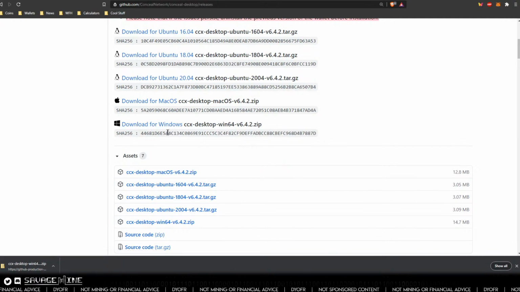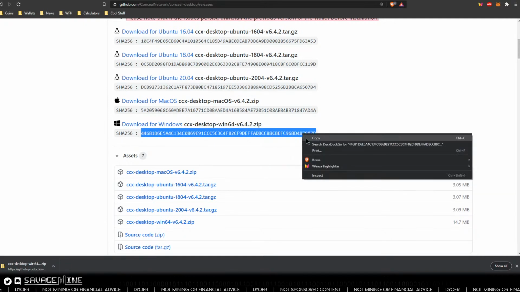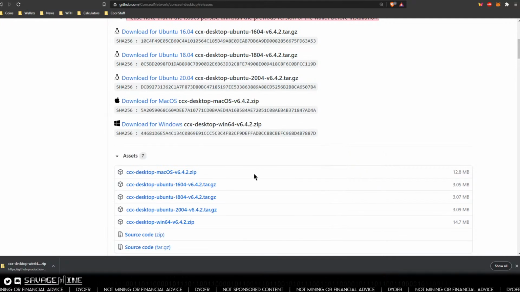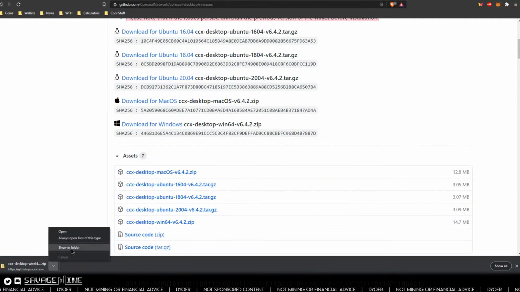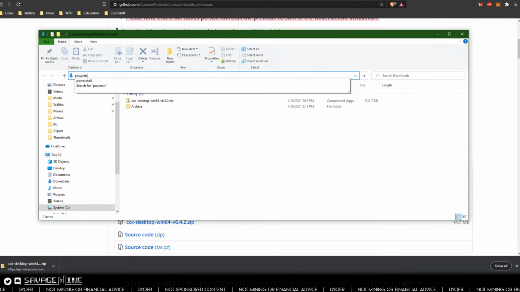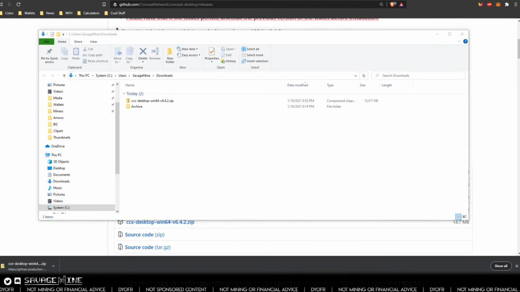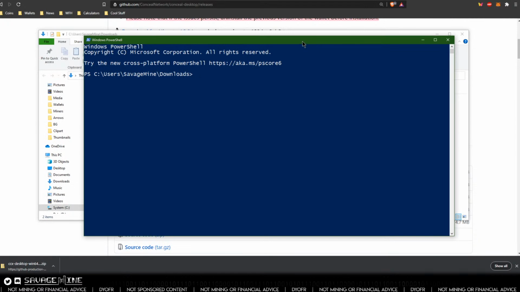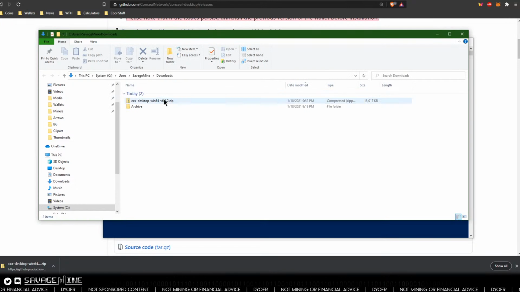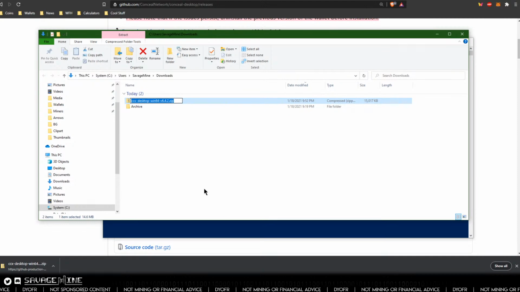You want to make sure that you're comparing the correct file. We downloaded the one for Windows, so this is the one that we're going to compare it to. I'm going to copy that, throw that out here on my notepad. And then we will go over here to where we downloaded the file. Go up here to the address bar, type in PowerShell so that we can get to PowerShell. It opens on my left screen always. And then before we do that, we're going to copy the file name, the whole file name, including the extension.